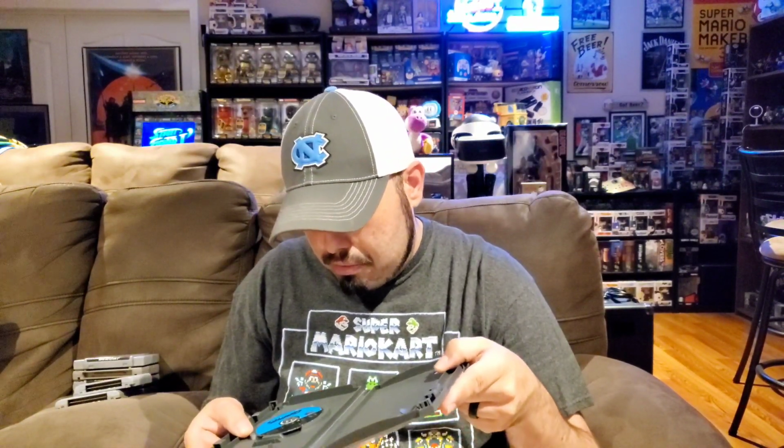Let's open this up. This looks to be in a real GameCube case, so that's really cool. And it is. So you've got the game there. Unfortunately, no manual, but I don't really need that. So yeah, cool. I'm happy to add this to the collection. The Sims 2 Pets for GameCube.